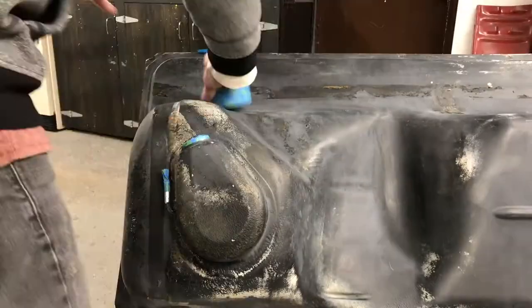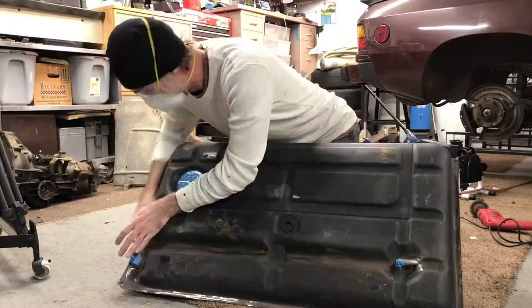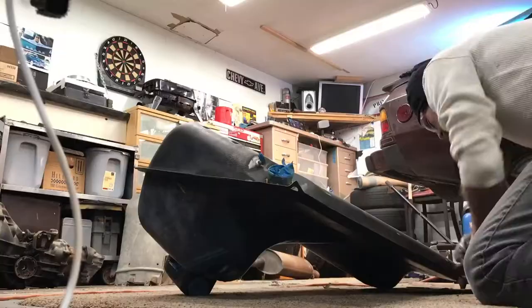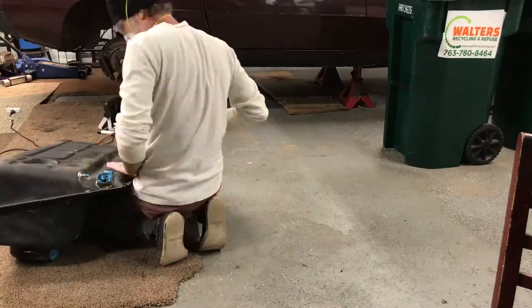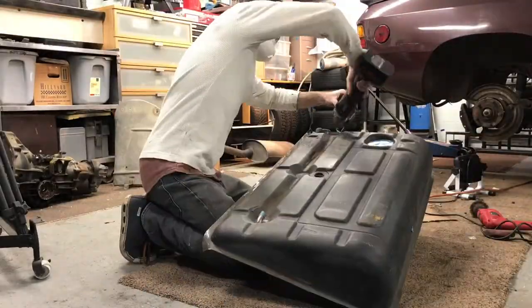So I taped up the outside of the tank to keep the sanding debris from getting in there. And I went back and forth using my hands, some sandpaper, a flap disc on a grinder. I used a wire brush on the end of a drill to try to really get into the crevices where it was rusted.